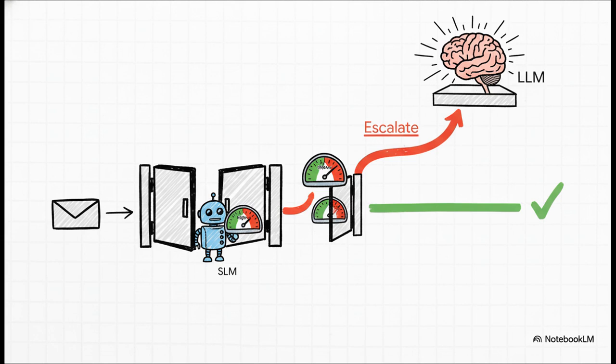Think of the SLM as a super smart, cost-saving gatekeeper. It takes every request first and comes up with an answer, but it also gives a confidence score, basically how sure it is that its answer is right. If that score is high, great, you use the fast, cheap answer. But if the score is low, the request automatically gets escalated to the big LLM for a more thorough look. The real magic is dialing in that confidence level to perfectly balance your costs and quality.